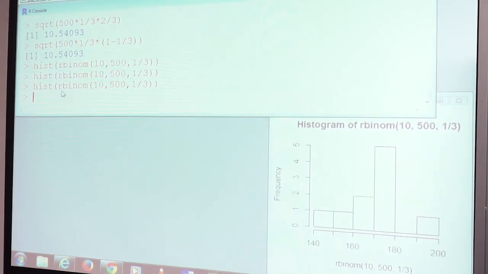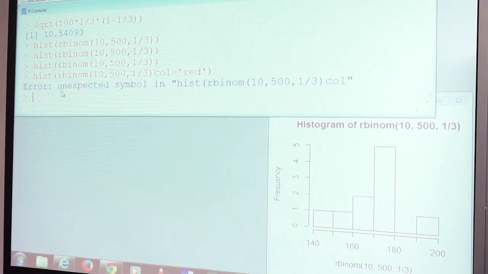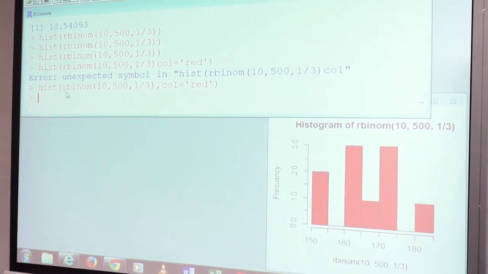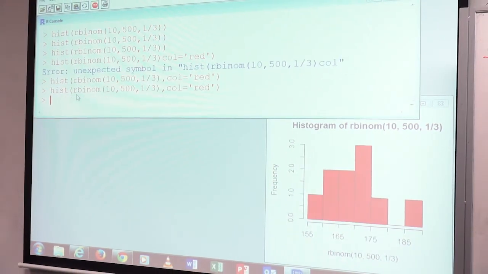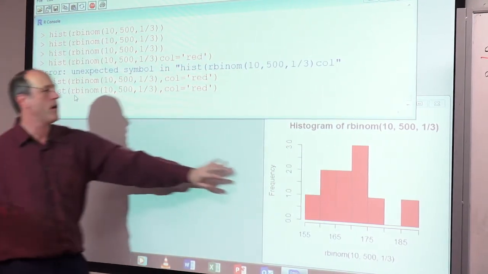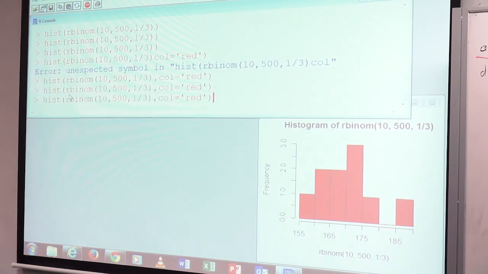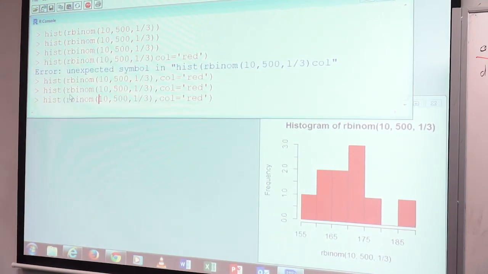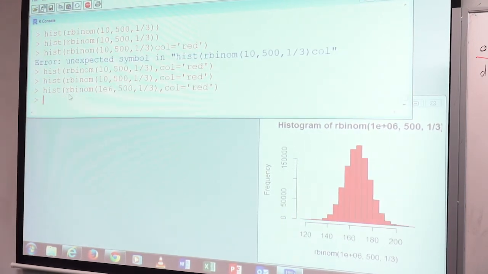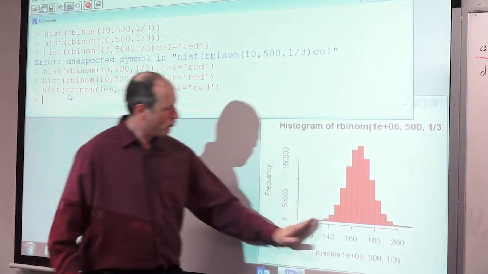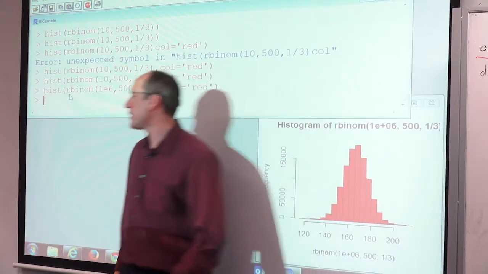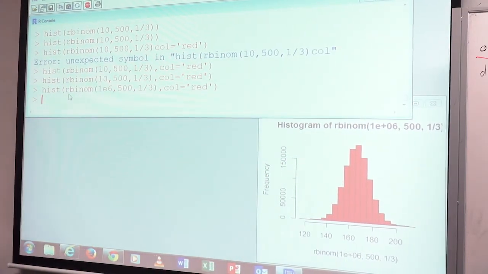The histograms always suck. Of course, what's happening here is that I'm showing a large amount of variability because my sample size is so small. So I'm going to whack that up and have a nicer histogram. Let's do 1,000,000. That's more like it. There it is. This beautiful Gaussian curve. Isn't that beautiful?